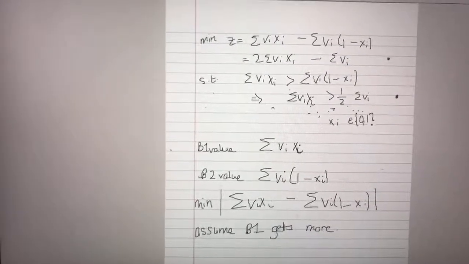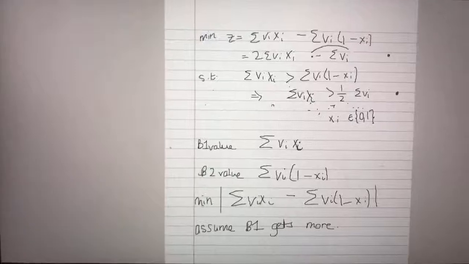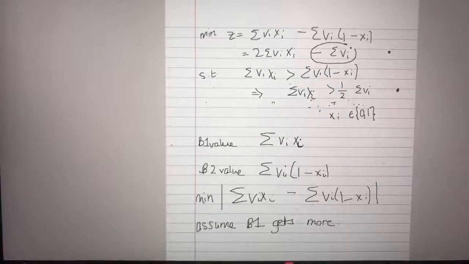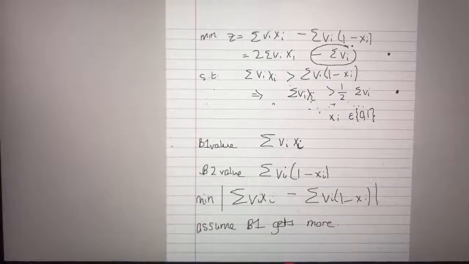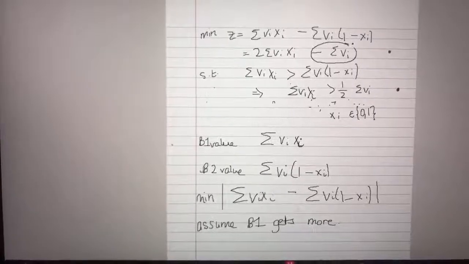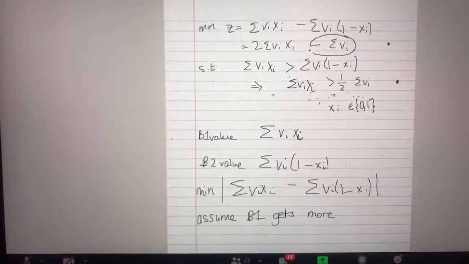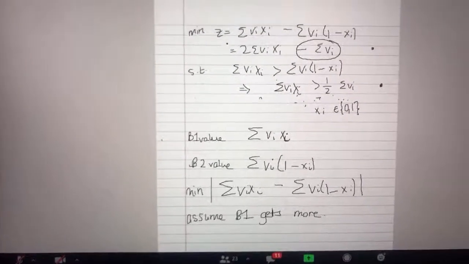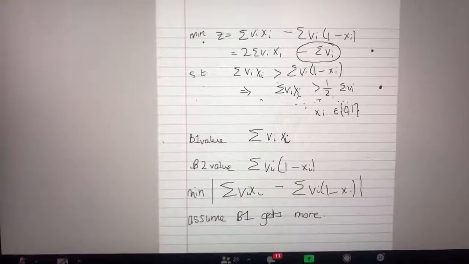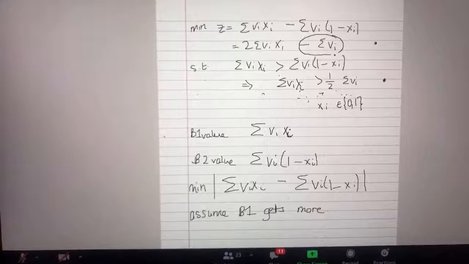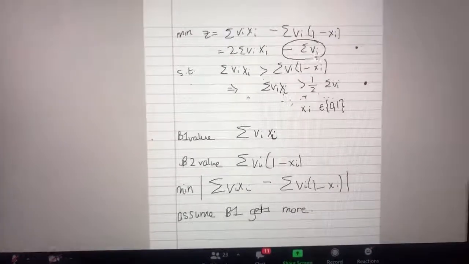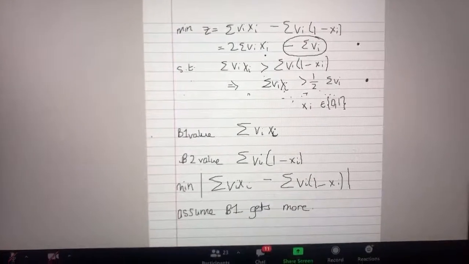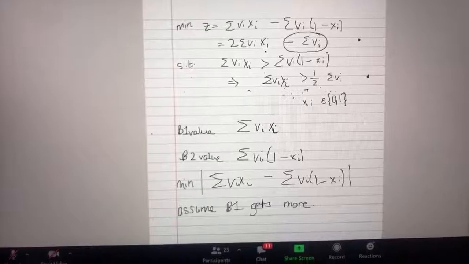And then the other thing we can do to simplify it is we actually don't need to keep this value here because that is a constant. So it depends on why you're making this formulation. If you get rid of this constant value, you'll still get the same answer in terms of who gets which things. But then when you plug it back into the z, this won't give the same result. So it won't tell you the difference. So if you want to know the difference in the end, then keep the constant value. If you're only interested in finding the correct choices for the xi, then you don't need to keep the constant value in the objective function.